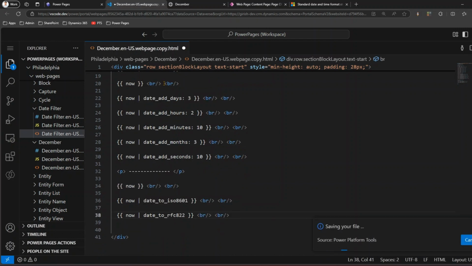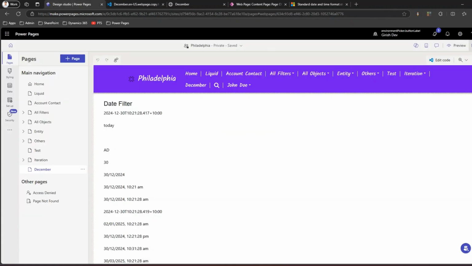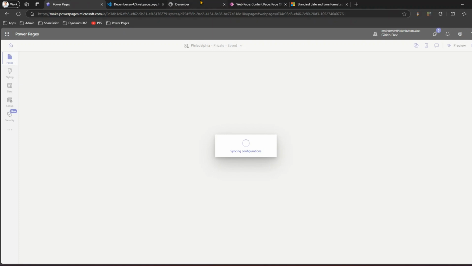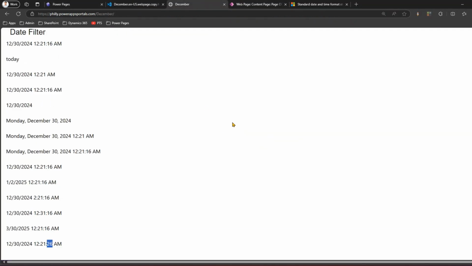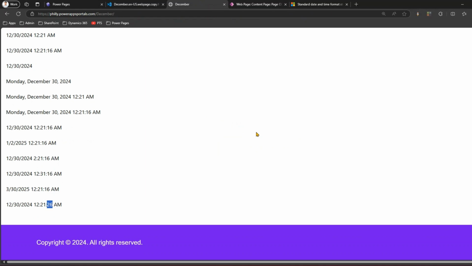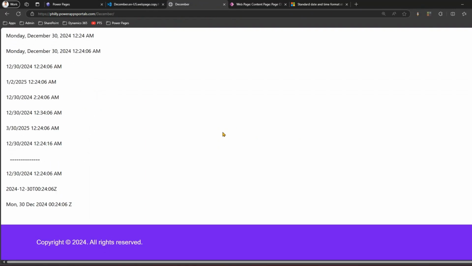So I'll just save this, and this is the last segment of this particular video. So basically you can use this date filter to perform all those date operations, like if you want to add a date or remove, or see the past date or the present date, or operate on the current date, date times for scheduling activity, for showing the event date time. So these filters will help you manipulate the date time values.